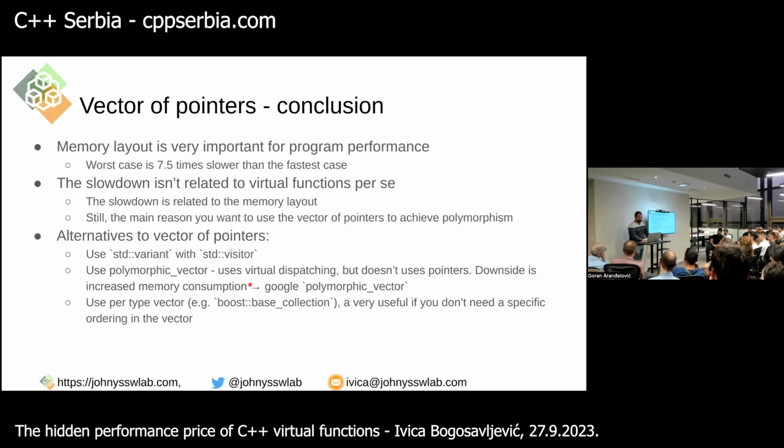Actually, in Boost, you have this Boost base collection that can hold several types of objects, but internally it uses one vector for each type. And this is a good approach if you need it. There's also this thing, polymorphic vector, that I implemented. It's almost some kind of exercise. It's not production ready, where I take a similar approach to an array of std::variant, but instead of using std::variant dispatch, which is a bit clunky, I just use the regular vector dispatch. And you can see also the source code of this one.